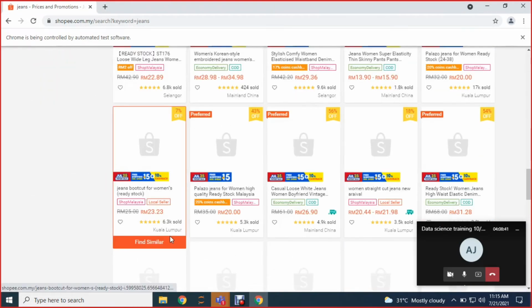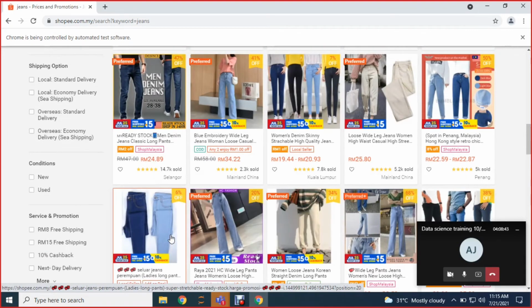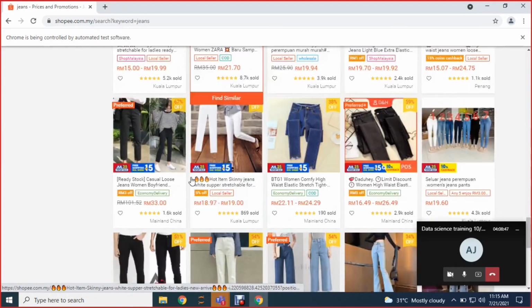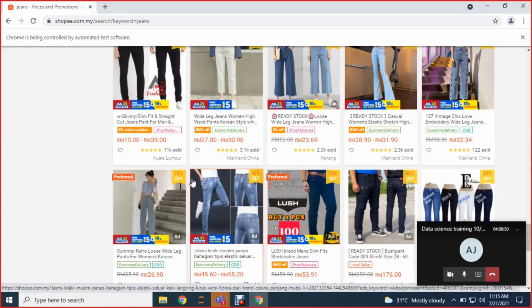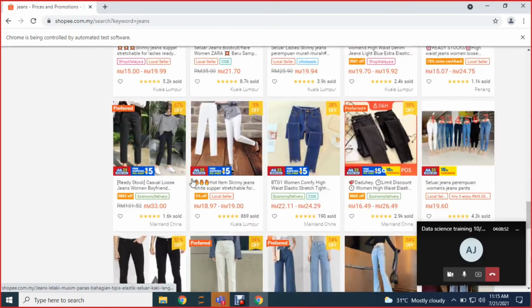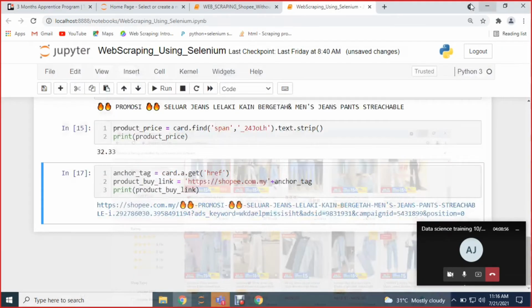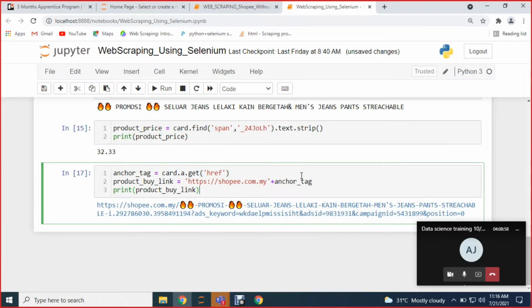Okay, now let's scrape all the information from Shopee.com. We have 60 jeans, so we are going to scrape all the 60. But before that, please execute this, and once you are done, do let me know.